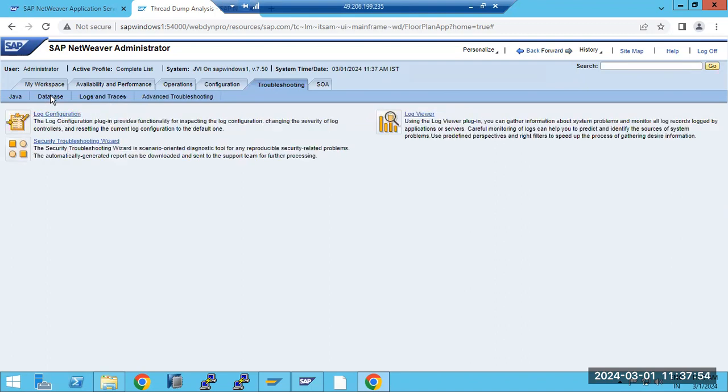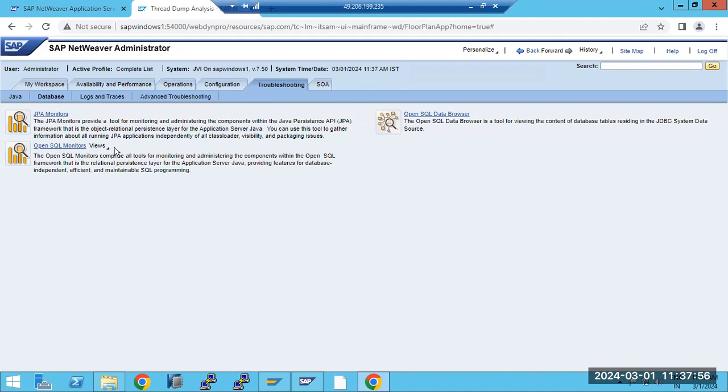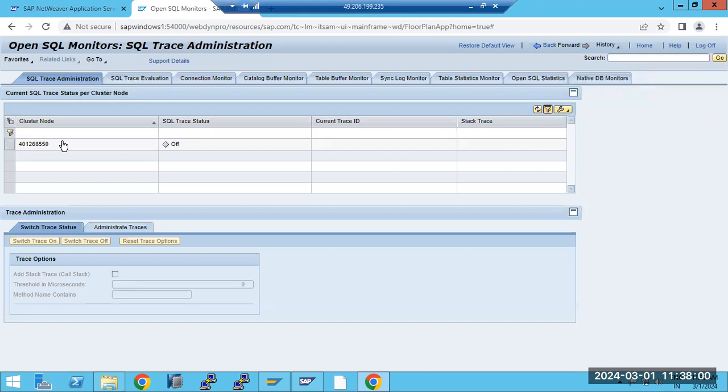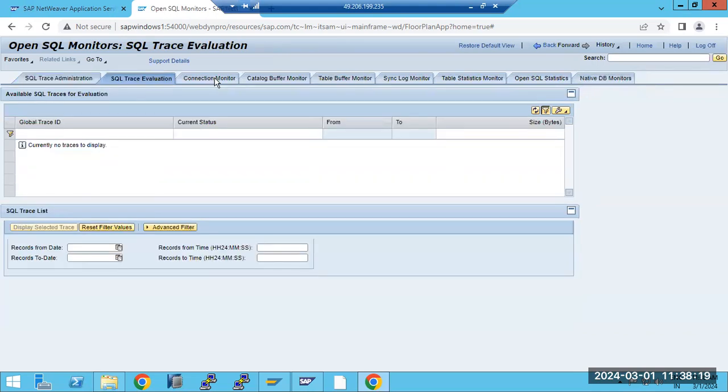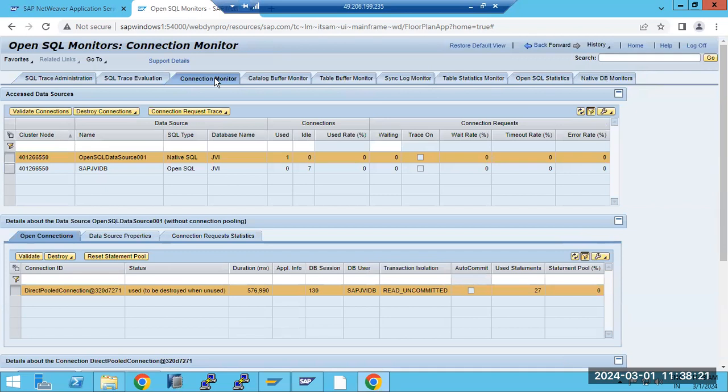Log configurations. Then the open SQL monitor, which means monitoring SQL statements, and tracing, normally ST05. We will take ST01, SQL tracing, performance tracing. So all the tracing, we can enable it here. With this tracing and connections monitoring, we can find out whether there are any DB level issues.